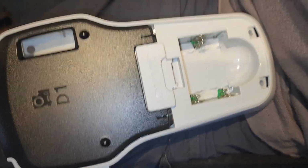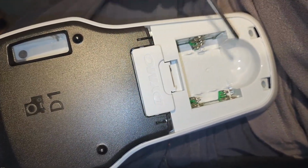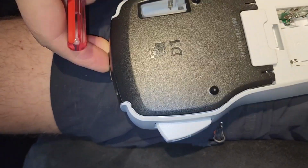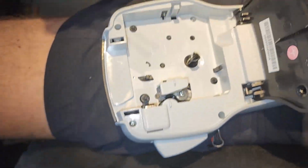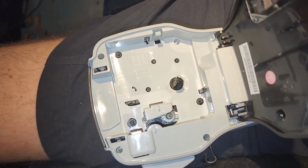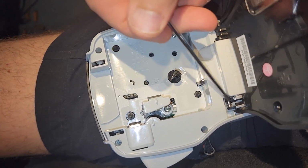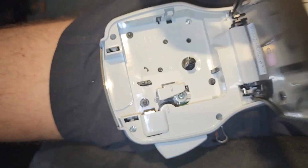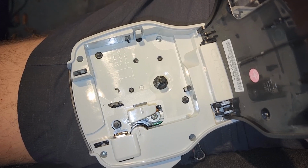I'm starting by taking off screws with this long Phillips head here, and I see some screws that'll be inside here. 4, 1, 2, 3, 4. I'll take those apart and see if I can figure out where this lever is, because until this thing starts to close, when I shut this door, my printer is not going to start printing again.